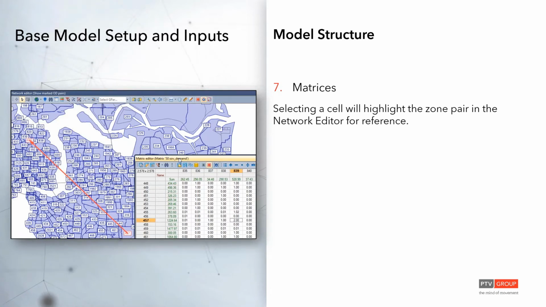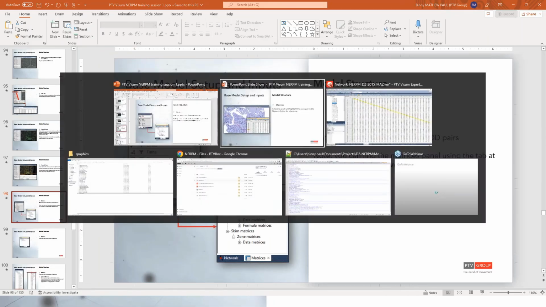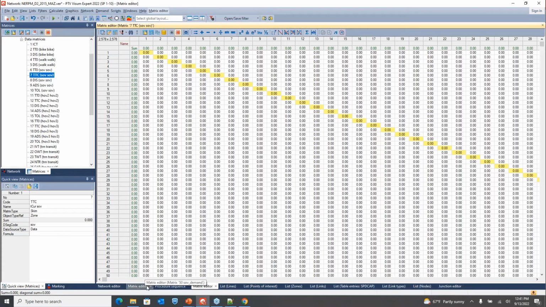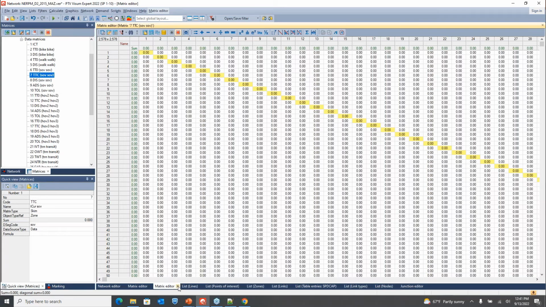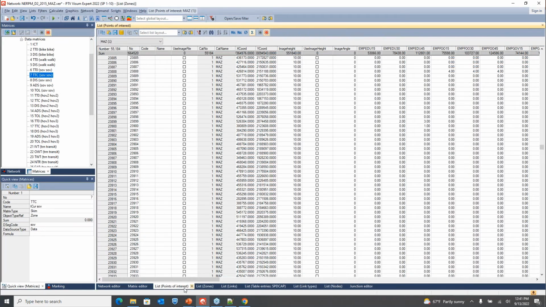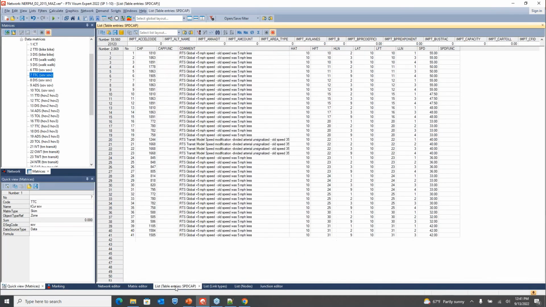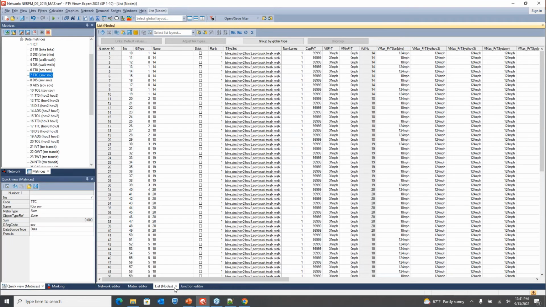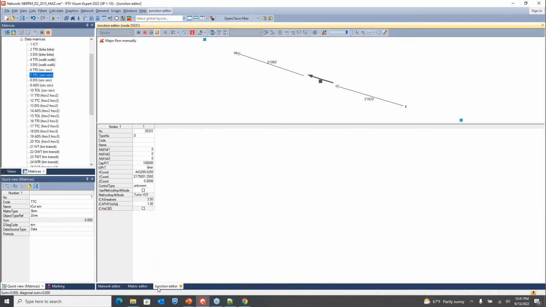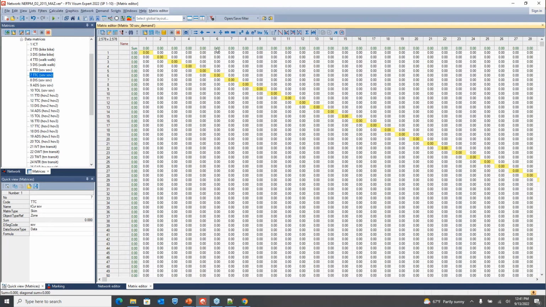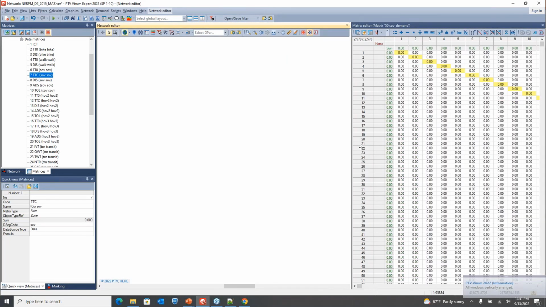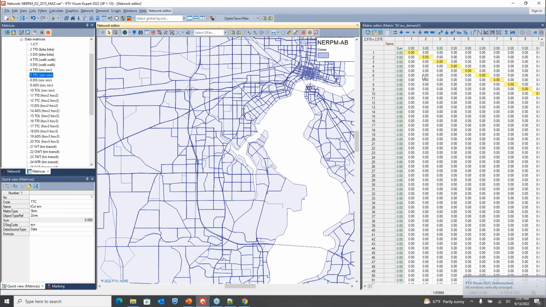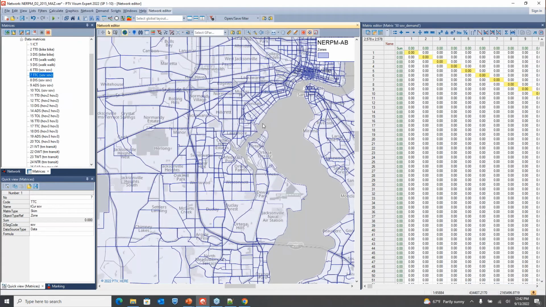And another good feature of matrix is, so let me just quickly close some of these windows here, and we can come back to these later if we need them. And then let's arrange the tiles here vertically so that we can see both the matrix editor and the network at the same time.